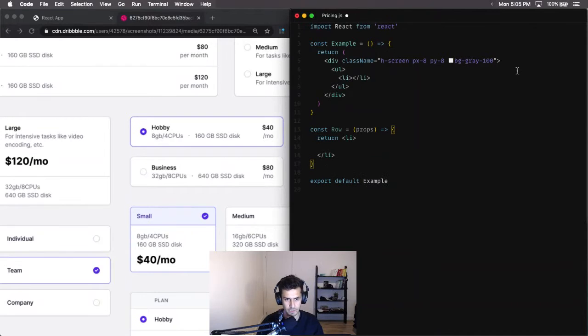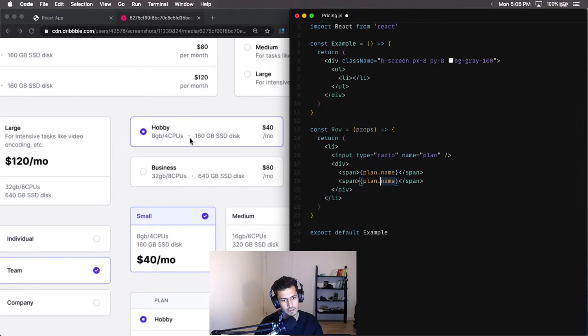And now we have a bunch of things. So we have this input that's just going to be input type radio, and name can be, I don't know, maybe the plan. There we go. Then we have this section, so that's like a div. Inside the div, we have the plan name. So name hobby. And then we have, this is interesting because you have like three things here.